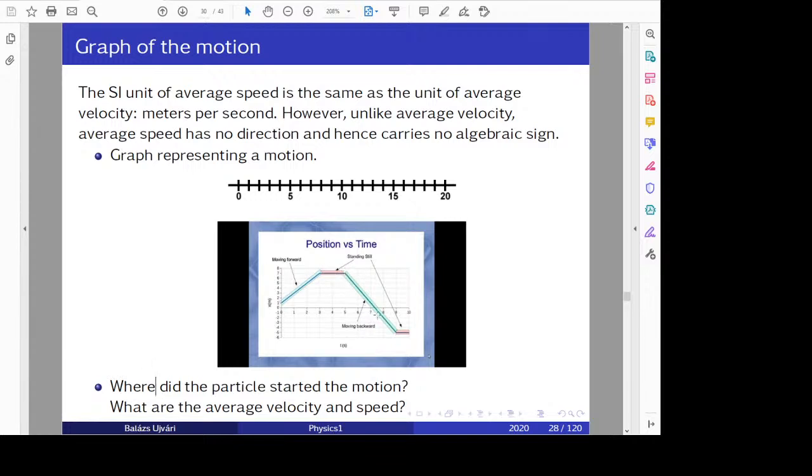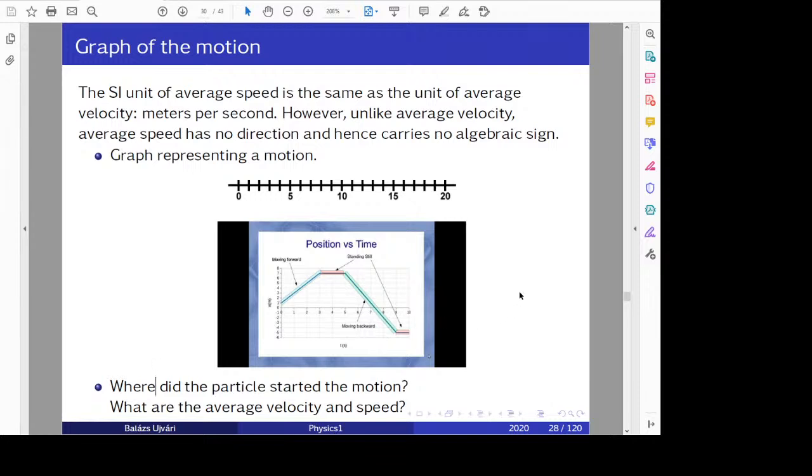And in this case, I went back from 7 to minus 5. The delta x, my displacement, was minus 12. Wait a bit. Now it's 12 divided by the time interval for this motion, which is from 5 to 9, 1, 2, 3, 4. So in this case, my velocity was minus 3 meters per second.